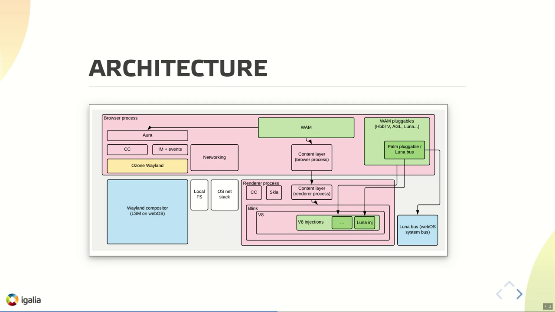Then, there is the render process, the bottom red box, where the web world is happening, isolated as it is dedicated to run third-party code. It is the place where the HTML documents and CSS representations are parsed and live, and also where JavaScript will run. It is in the browser process where most of the WAM code lives. It is a daemon that works on top of the Chromium Content API, and the one aware of the running web applications, their lifecycle, permissions and manifests. It is extensible through WAM pluggables, and those extension delegates are the ones used for delegating certain browser implementations depending on the type of applications and their integration in the OS. WAM also allows extending the render process using JavaScript injections and providing an API for communicating those injections with pluggables in the browser process.